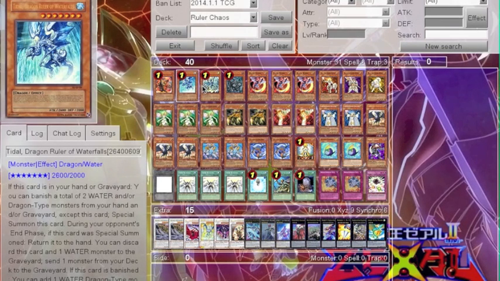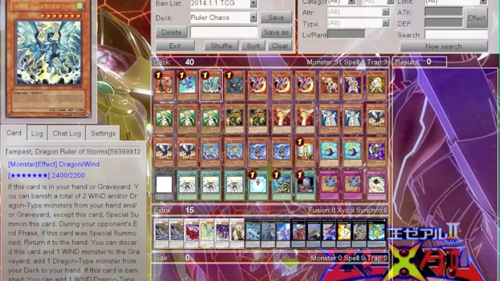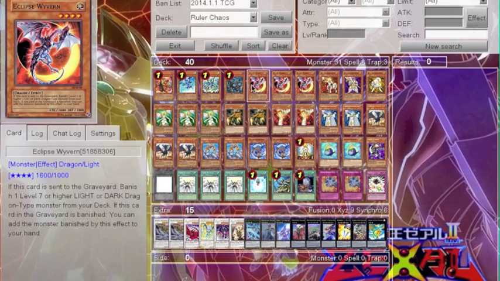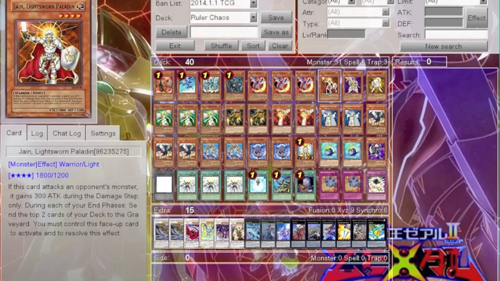So one of my other texts of the week is Beckoning Light. Now, Beckoning Light has seen a lot less play recently than it used to. It used to be that Beckoning Light was just a card that you ran in the Lightsworn deck, but it isn't necessarily as much anymore.